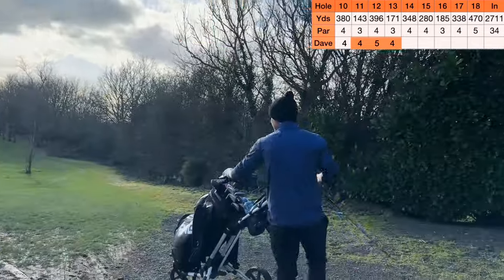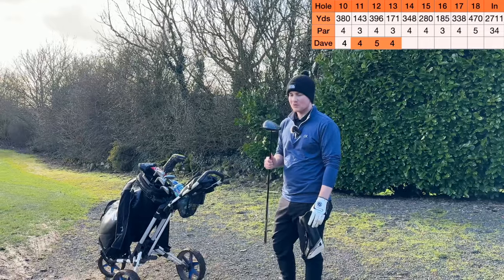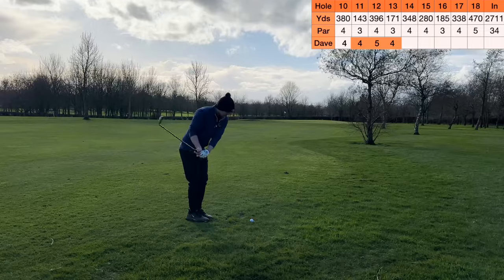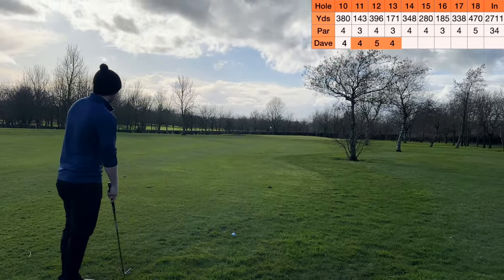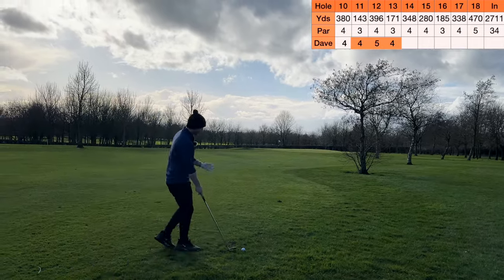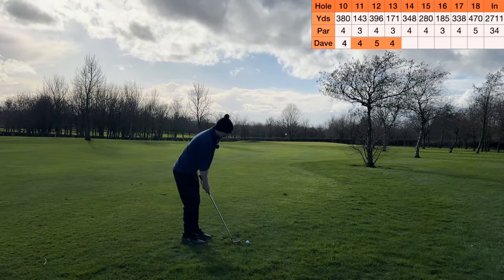Drive today is just insane. What is going on with my drive? Honestly, God, definitely the best purchase I've got. TSR3. Definitely recommend it, guys. Shot two, guys. Bit of a baby fade going around there, but I've got a 7-iron in hand. I'm not going to trust the pitching wedge. It's too windy, so I'm going to do a 7-iron bump and run. Hopefully it works. Hopefully it runs onto the green.